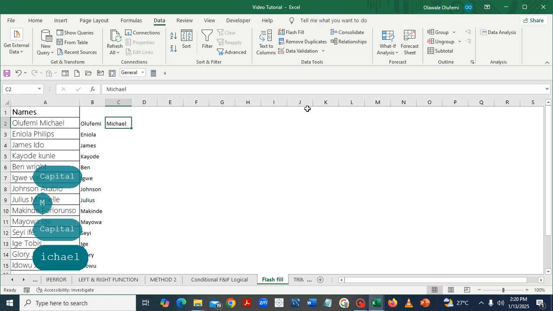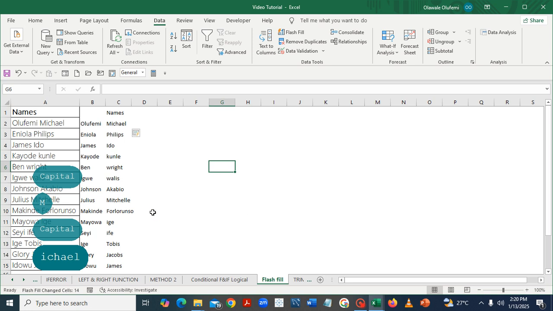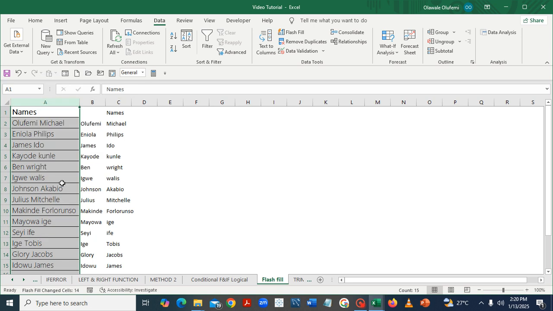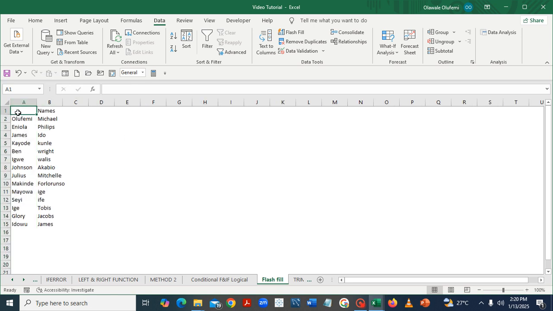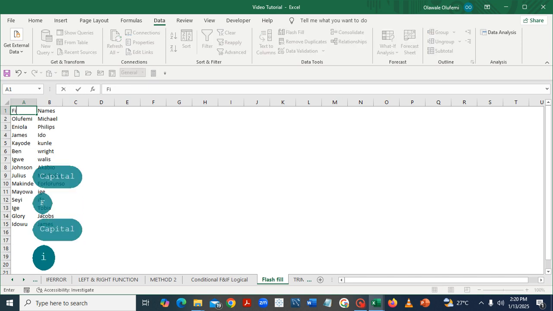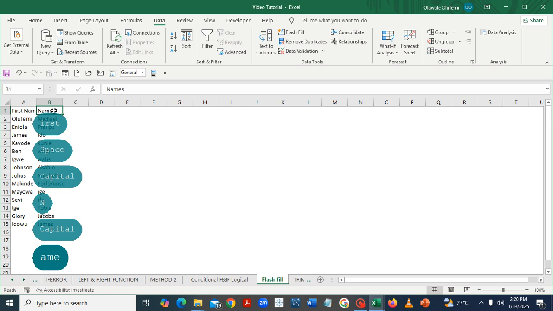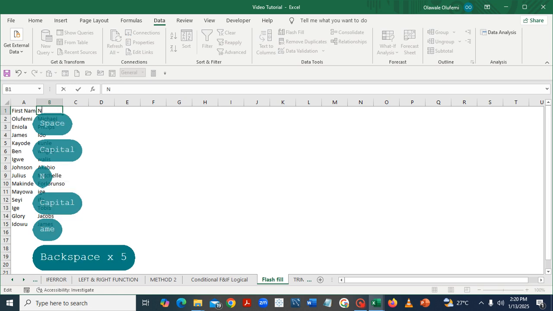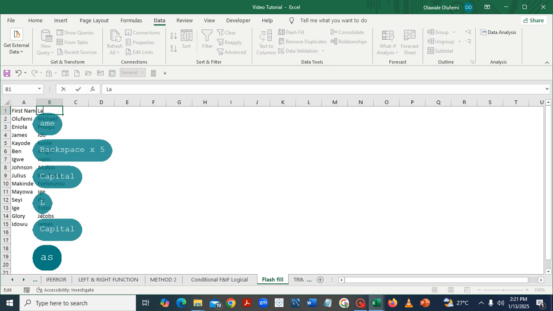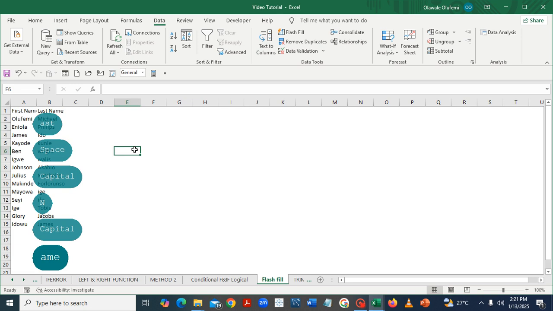I will do the same Flash Fill, and I will also populate my column C. So I can now delete this and use this as the row 1 as my first name and this as my last name.